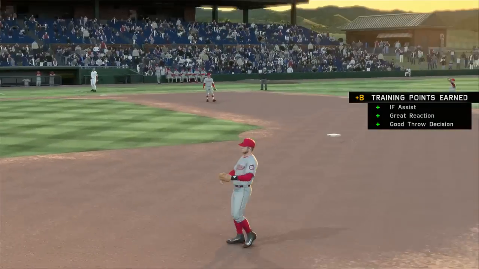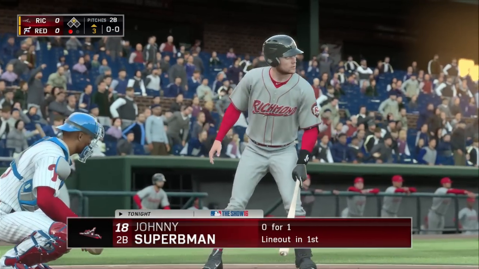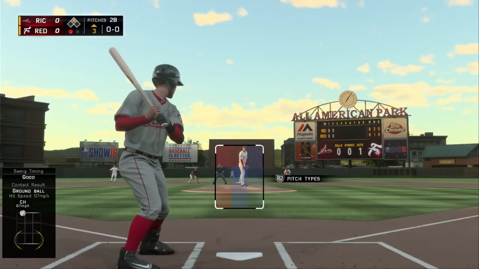There you go. Infield assist. Great reaction. Good throw decision. I'm going to win a gold glove. All right, so 0-1. Line out in the first. Where did that ball come in the strike zone? Let's see. Nah, it's not going to show me.